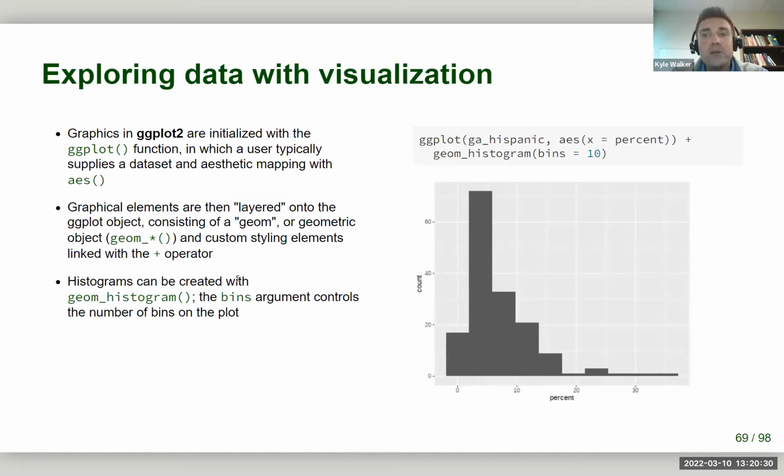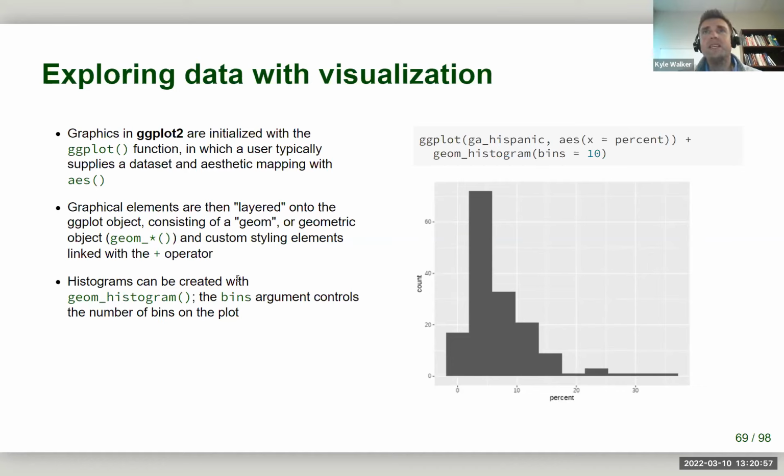So hopefully there'll be a little something for everyone, whether you have never used ggplot2 before or whether you're an experienced user. So when we're preparing graphics in ggplot2, we initialize a graphic with the ggplot function. That basically creates an empty template on which you can layer on various plot elements.